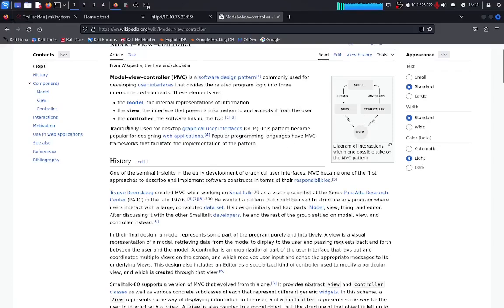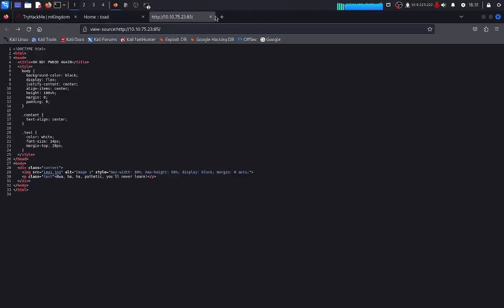Traditionally used for desktop GUIs, this pattern became popular for designing web applications. Popular programming languages have MVC frameworks that facilitate implementation of the pattern. Okie dokie. We've just got some straight knowledge.